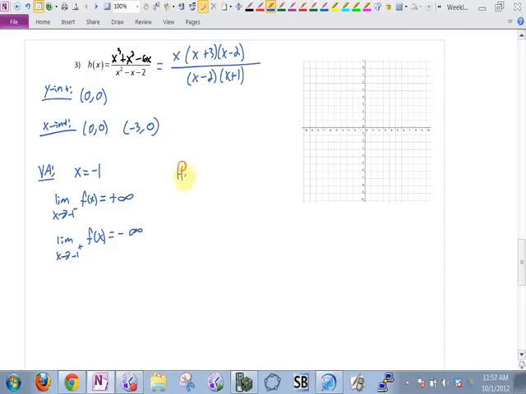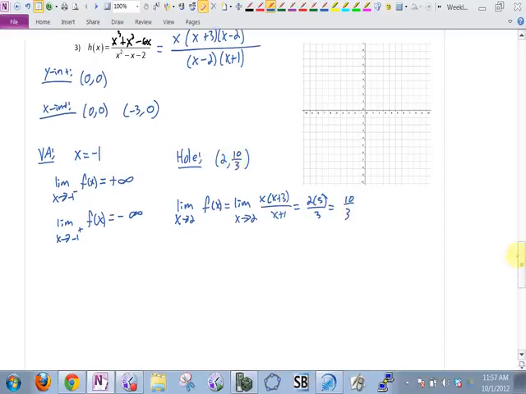And then it turns out there is a hole with an x-coordinate 2, but I don't know what the y-coordinate is yet, so we're going to do a single two-sided limit. So what is the limit as x approaches 2 of this function? Well, isn't that going to be the same thing as the limit as x approaches 2 of x plus 3 over x plus 1, if I cancel those common factors out? So if I plug 2 into this, 2 times 5 over 3, and so you get a y-coordinate of 10/3.